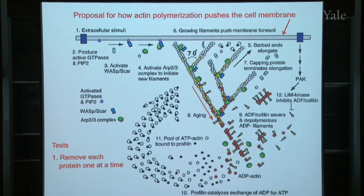How could you test this? One thing you could do would be to remove one piece at a time — just like with our clock example. You could remove the green ARP2/3 complex and see what happens. What do you suppose happens? It stops branching. And what does this do? This really slows down cell movement, because the branching is what's producing new generations of filaments that are actually producing the force to make the cell move. You could remove any one of the other proteins and find the consequences — every one of them on this cartoon is important, and something bad happens if you remove any one of these proteins.